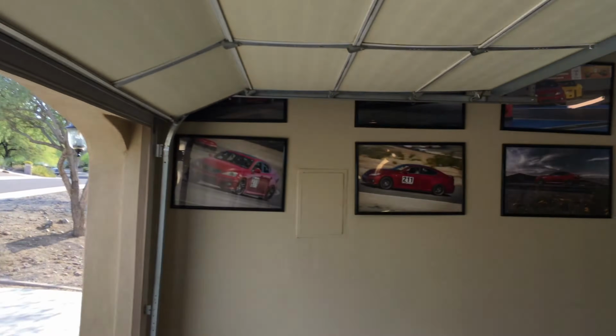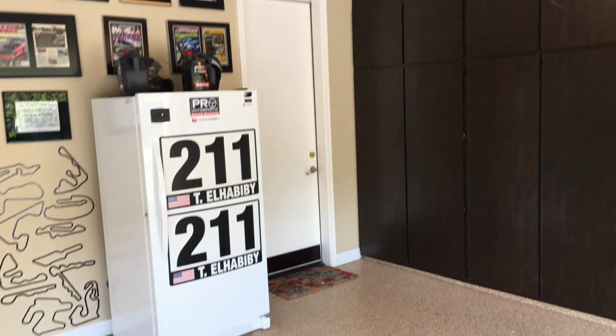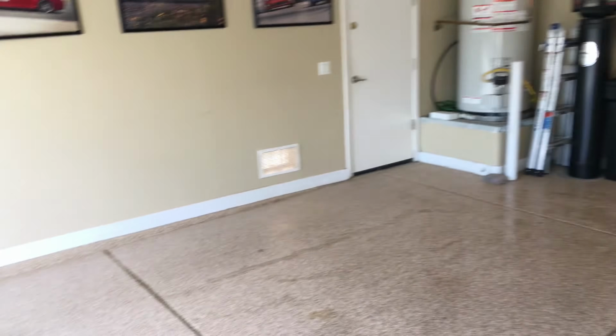Now, I do like my garage, maybe a little bit more than most people. I do take a lot of pride in my garage, and that's why I want it looking good. So we need to get rid of these dirty floors.